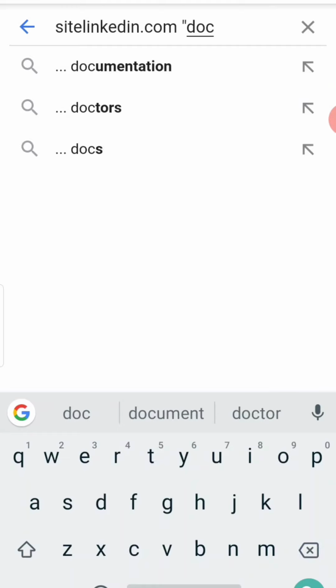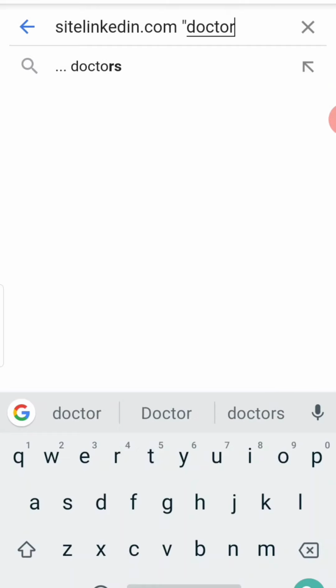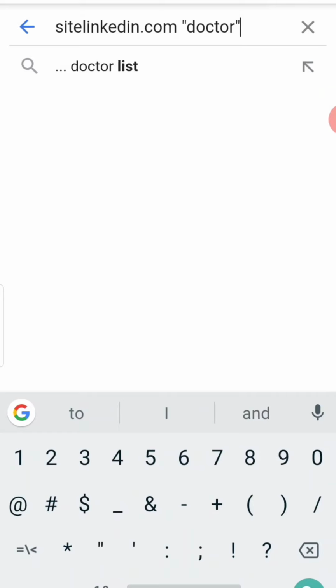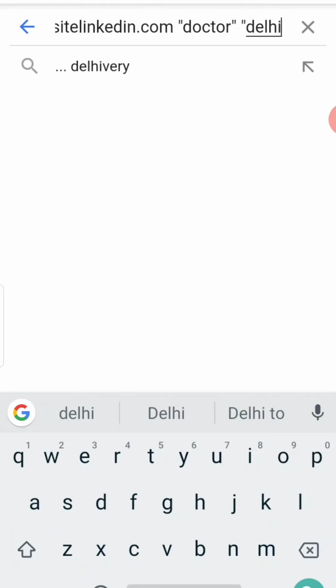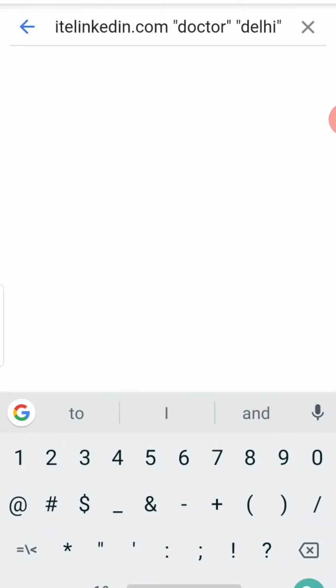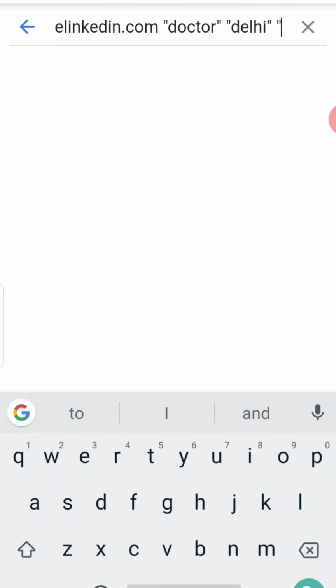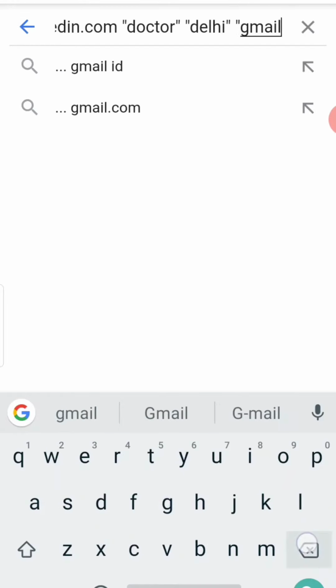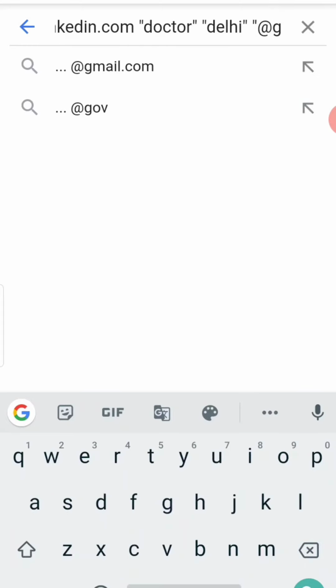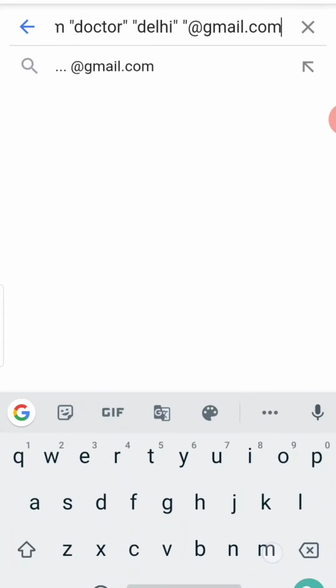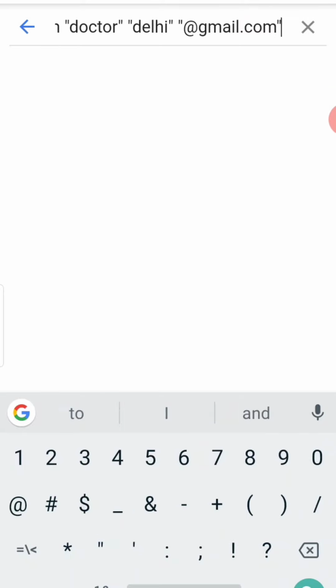So "doctor" in inverted commas, space, and I want doctors from Delhi, in inverted commas again, space. I want only @gmail.com IDs. So this is my search string.